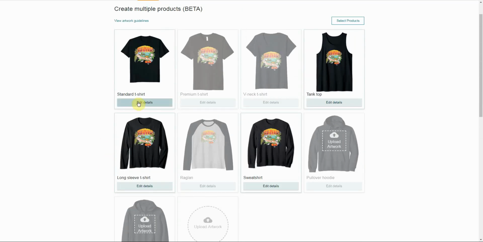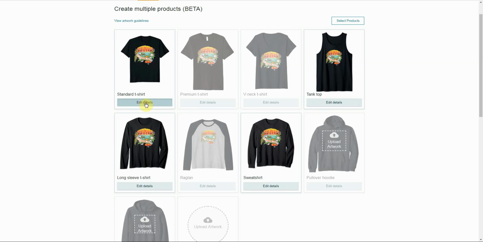And if you don't do any of that, it's just going to give you the default price, default one single color of a t-shirt. So make a mental note there that with every product that you choose, you need to go into these edit detail places to actually define all of those variables.